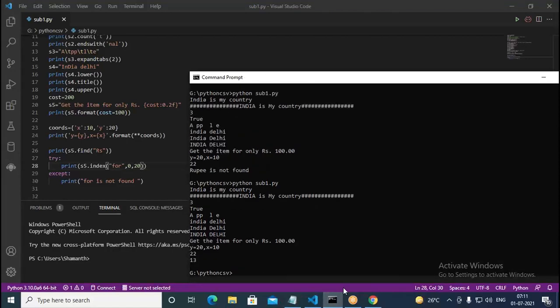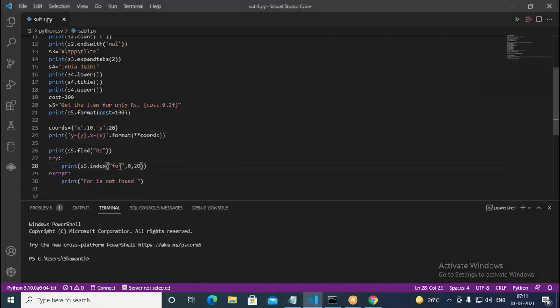It says 13 now. So the required range you can also give with the index: what character you are checking for, then the starting position and ending position, which is not possible with find. In find you need to specify just the string, whether it is available in the given main string or not.